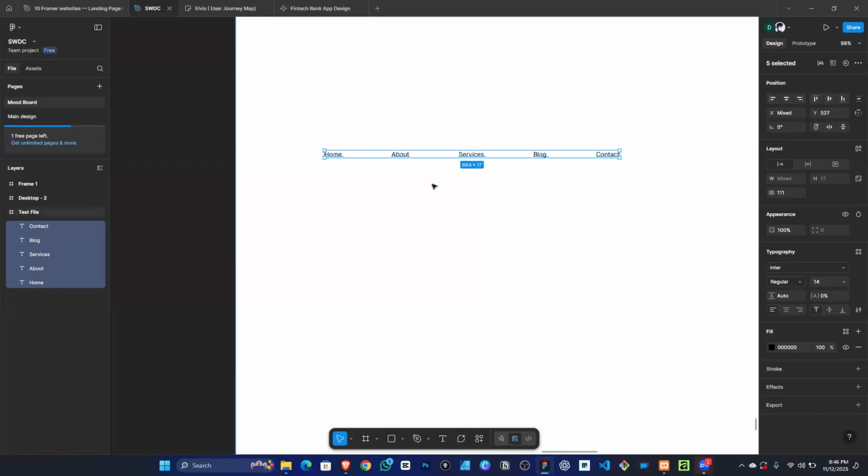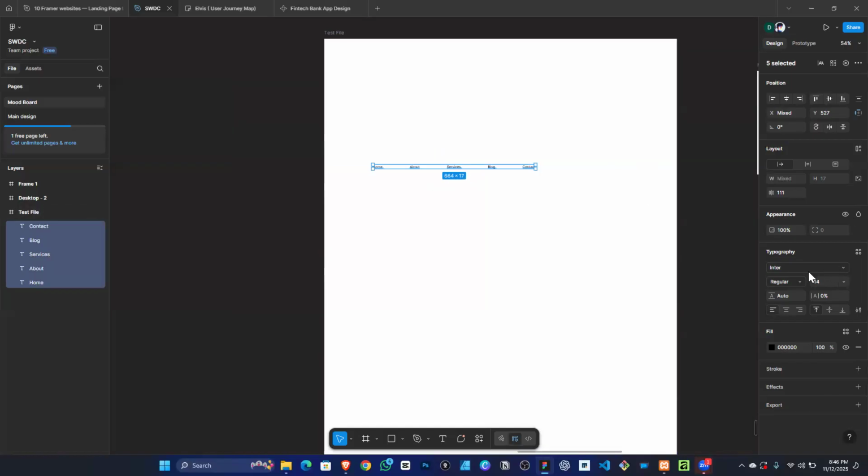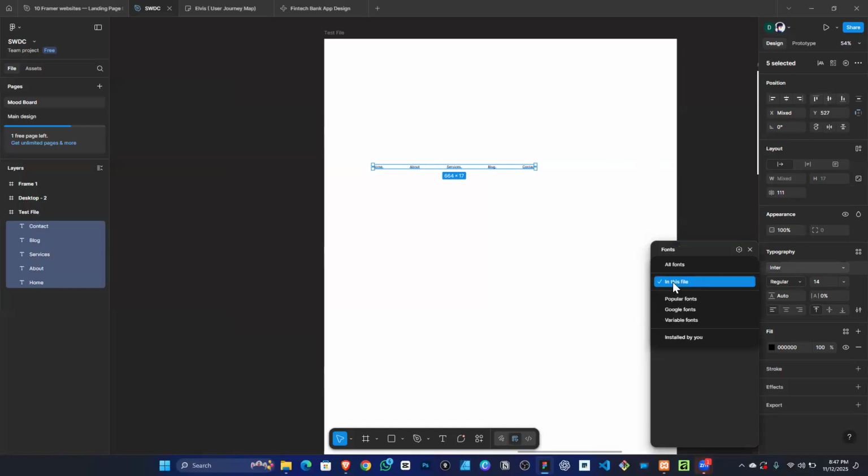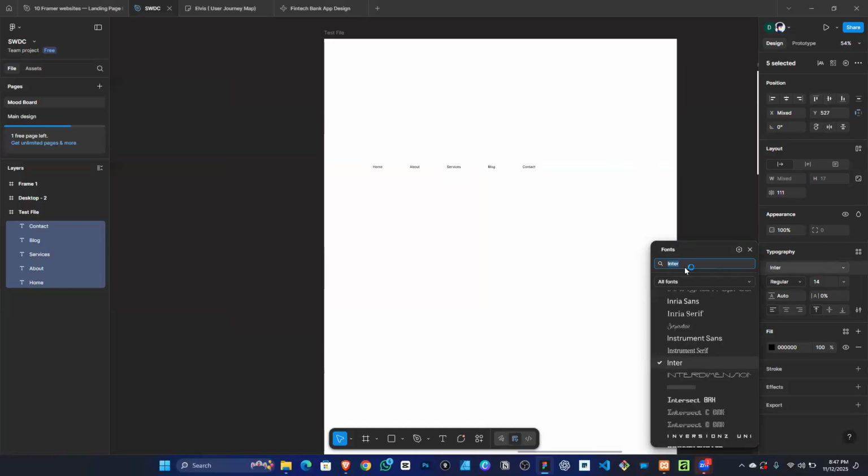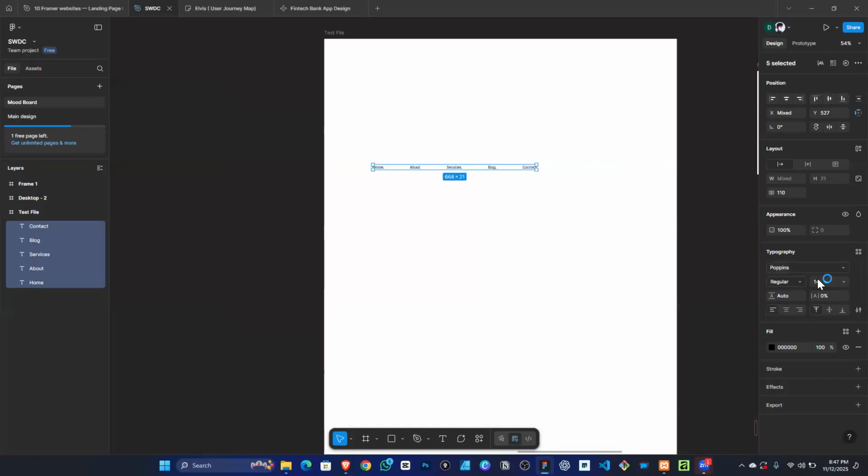But the font, for me, looks too small. So let's change the font. We can select different fonts here. I like Poppins, so I'm going to use Poppins font, and I'm going to increase the font size. This typography section is the font size. If I'm increasing the font size, what are you noticing? You're noticing that they are entering each other, right? You use tidy up and align to expand that, or you move it manually. So let's keep it at, let's see, 24 is fine. Let's tidy up again. Okay.